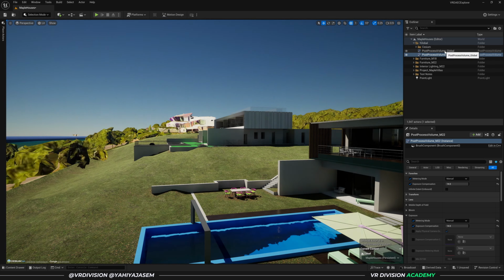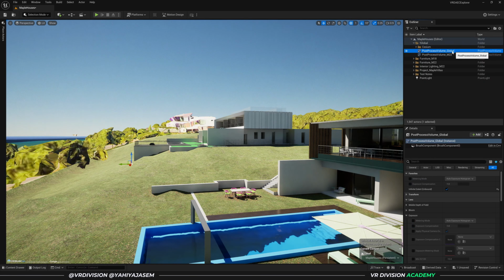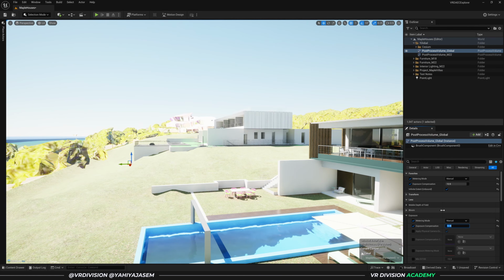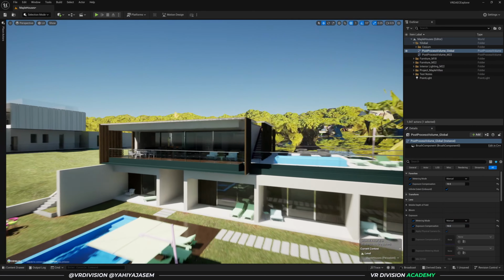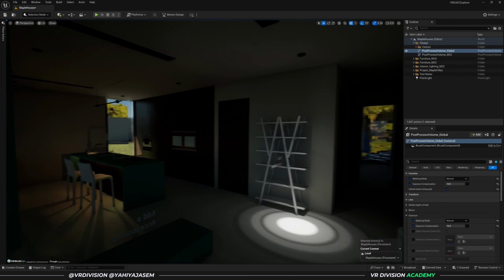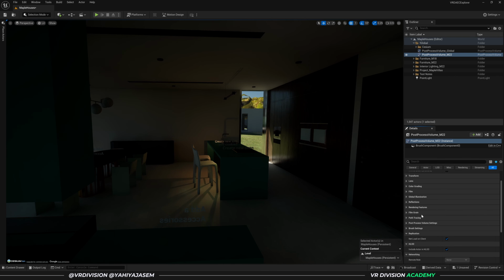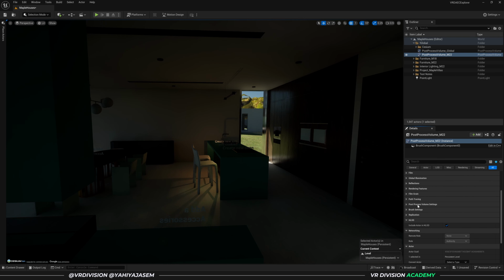The first setting we want to check as well on our other post-process volume is also to set it to manual. And let's say this is like 12 or 10. And now when we go inside, it should be brighter. Now, this is weird. It did not work. Why is that? That's because this one was not supposed to work in the first place. We were just lucky.